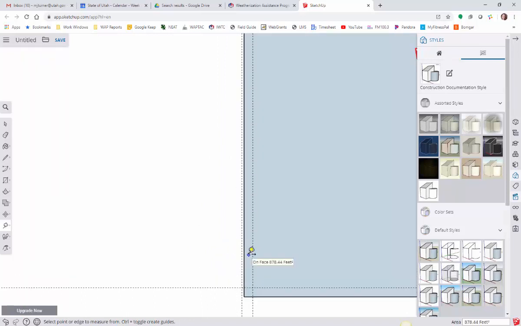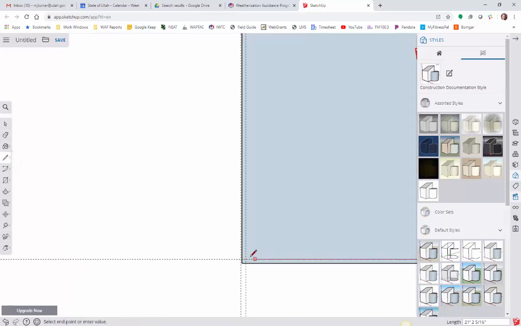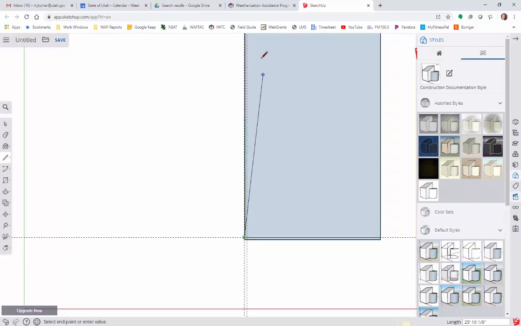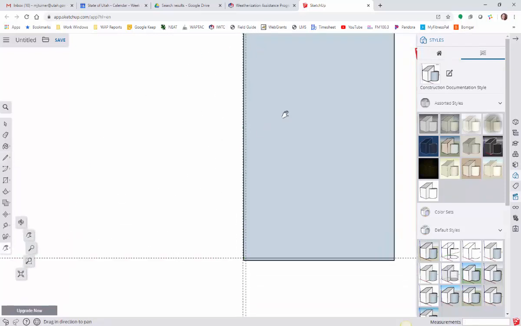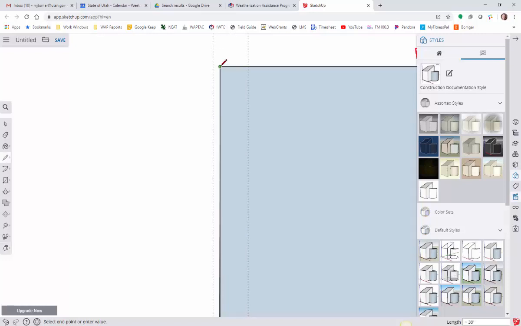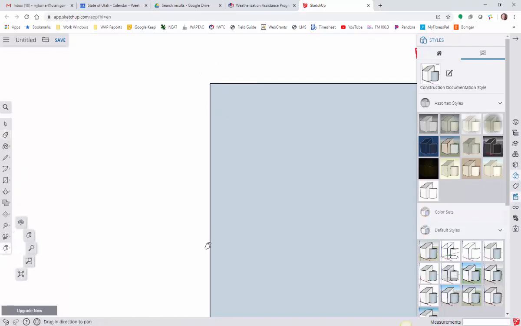I'm just going to draw some lines and erase a couple things. So I'll snap there. I'll come all the way out to here, and up to here, and snap over. And then I'm just going to erase that line.